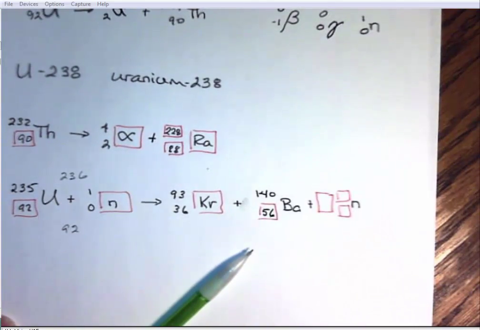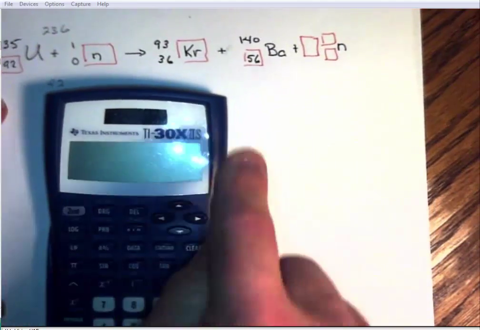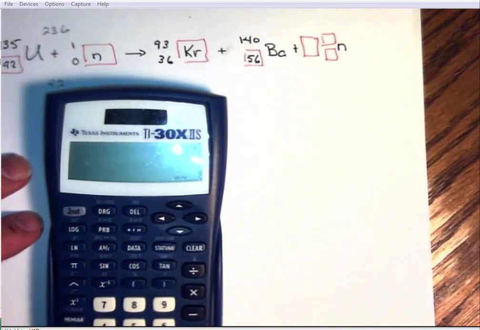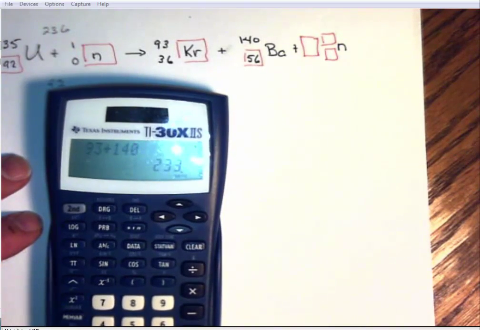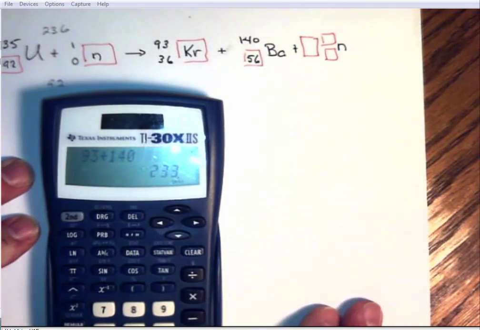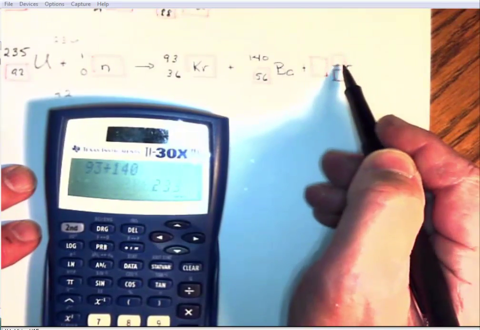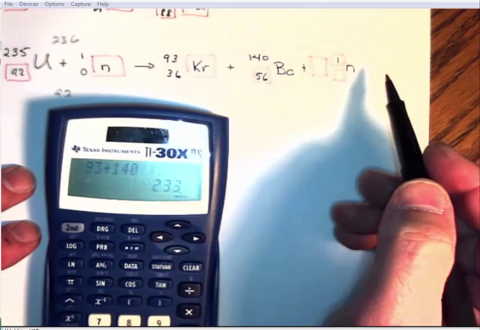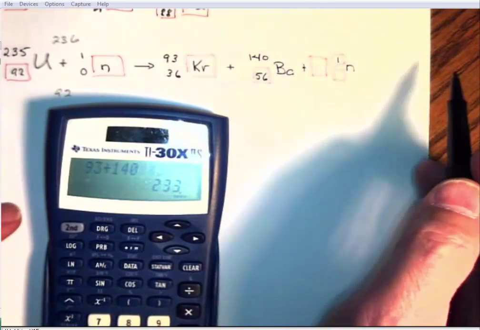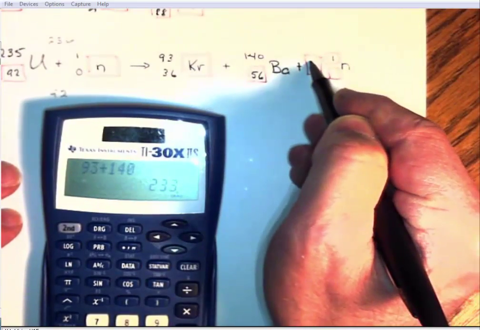All right, so what we have right now is a mass of 93 and a mass of 140, and so that's 233. So we need a mass 3 more than what we have so far. Does that make sense? This over here needs to be 3 more, but we've only got an atomic mass of 1 for a neutron, right? You can't make it 3. You can't change what the universe says it is. It isn't a mass of 1. So what we need is a coefficient of 3 here.